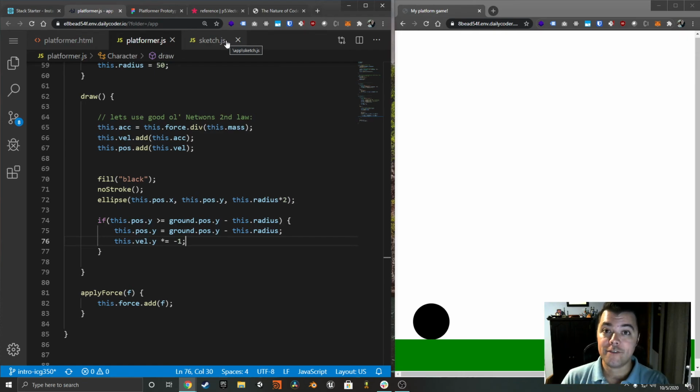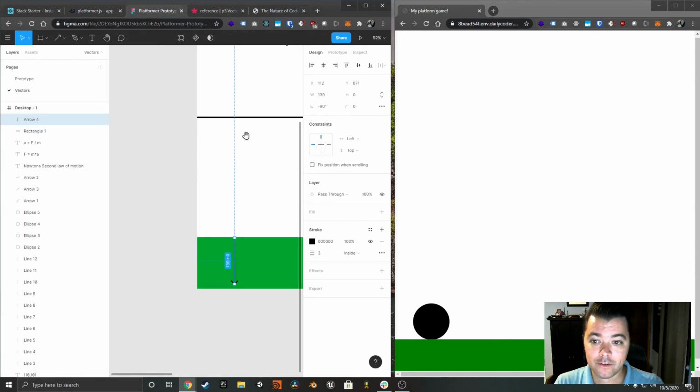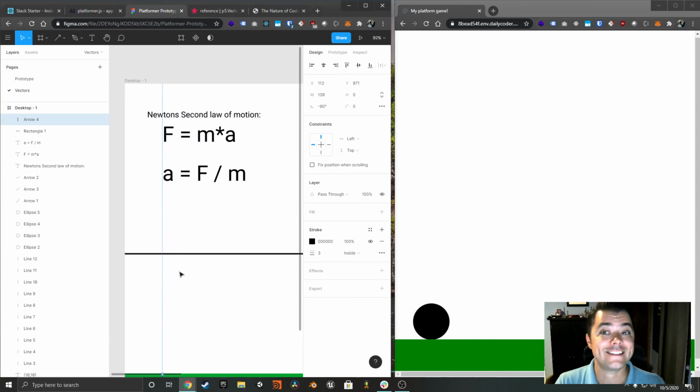We then used vectors to communicate and create a position for our ball. We also used it to create a velocity and an acceleration. And then we also have a force in there as well. Then we used Newton's second law of physics, which is force equals mass times acceleration. We've modified the formula a little bit to express it in terms of the acceleration by saying the acceleration is equal to the force divided by the mass.